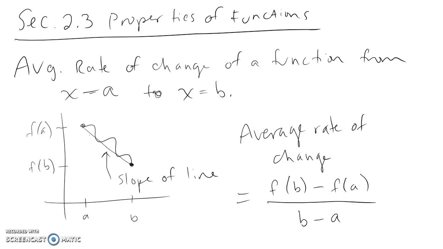One thing to be very careful of: if a question asks you to find the average rate of change of a function from x equals a to x equals b, notice that in the formula you start with, in both the numerator and the denominator, coordinates for b, which is the second thing mentioned in the question.